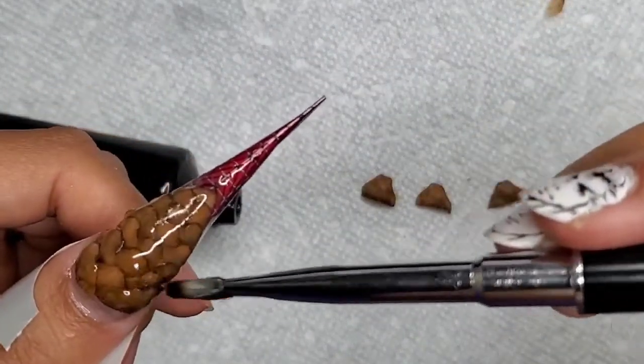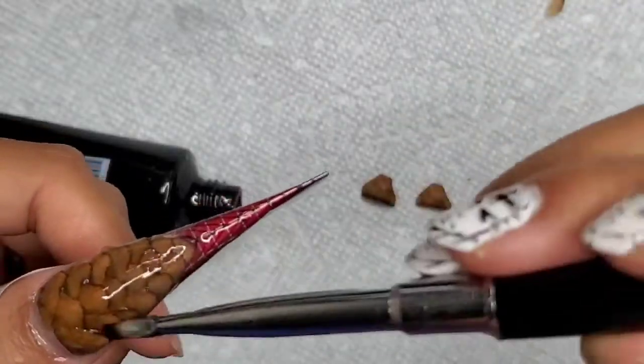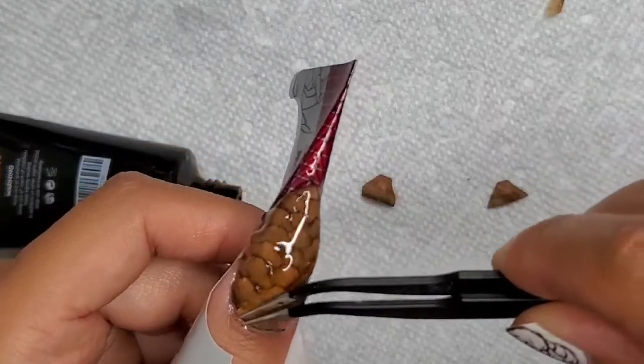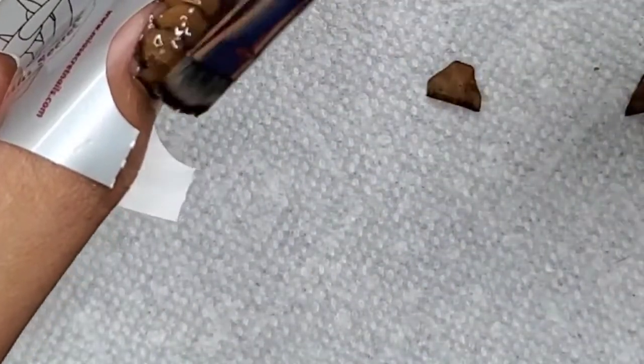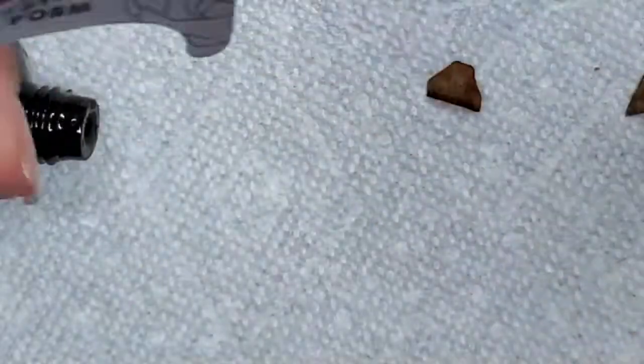A while ago, I did make nails using hot cocoa mix and Fruity Pebbles and stuff like that. I feel a little awkward doing that because food goes bad, and pine cones, it's a living thing. I mean, it's probably not a living thing, but it has living things in it. So be careful if you do this, because I did see very tiny bugs on there. So that was fun. Not.